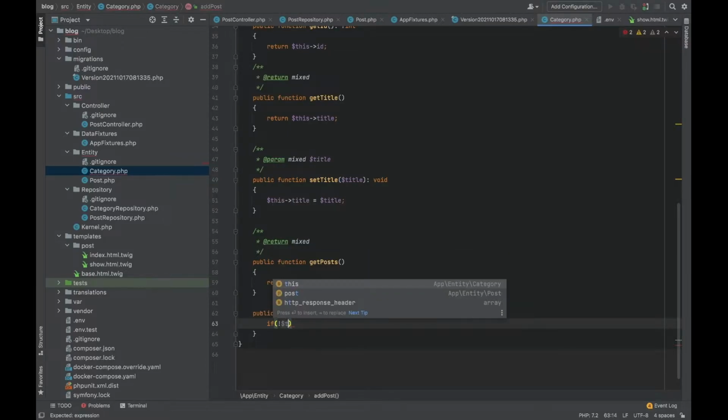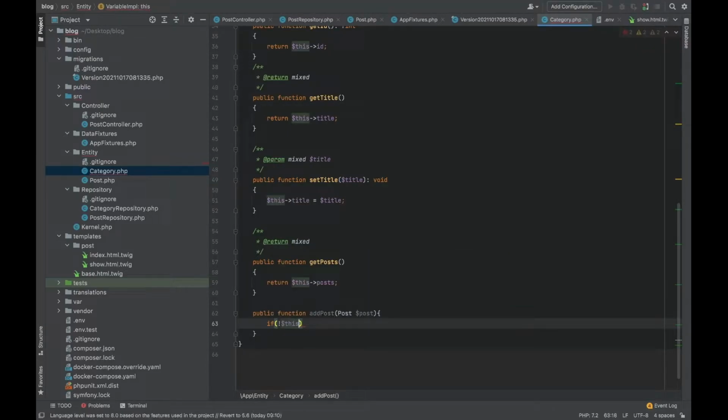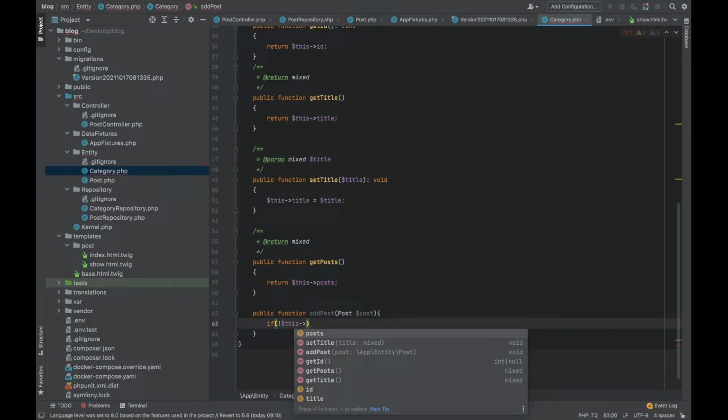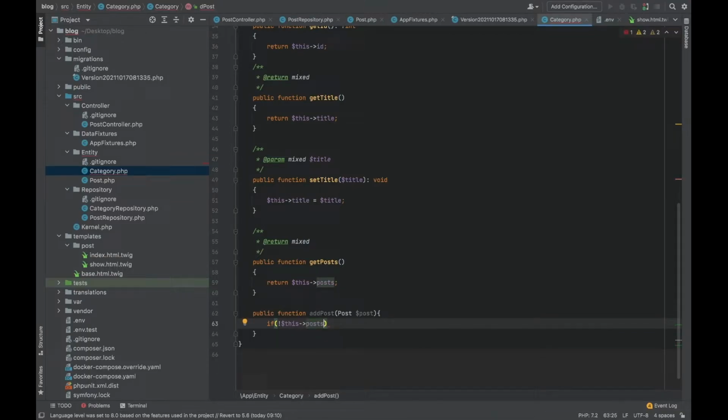So to do that, we will need to say if this posts, so the current post is not contained in the current posts related to this category. This posts represents the posts related to the current category, and this is the current post. If it's not already present, we need to add it.